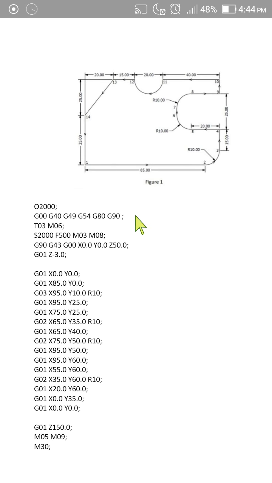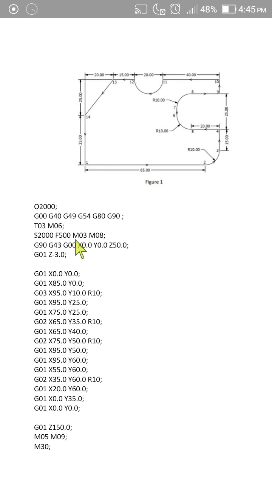It consists of the list of G codes, where we also put the machine into the default condition. The T03 in the next block refers to the slot number of the tool, and the M06 here means tool change.